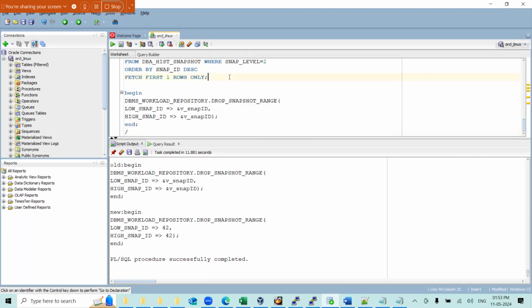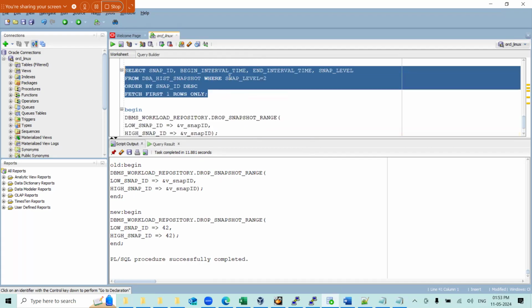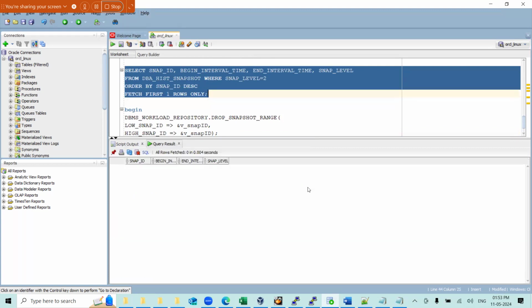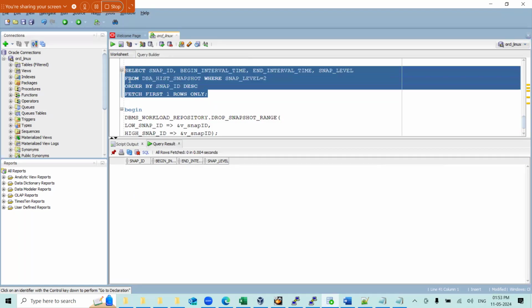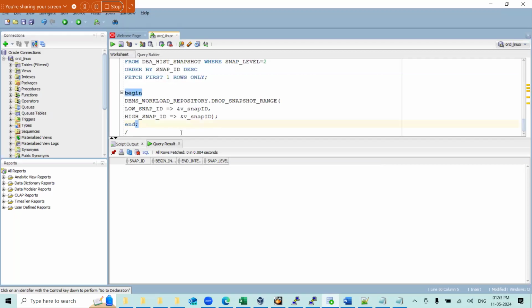If I run the query where snap level 2, no row is there. It got deleted. 42 was the snap ID of the heavyweight snapshot. I dropped the snapshot. Got it?